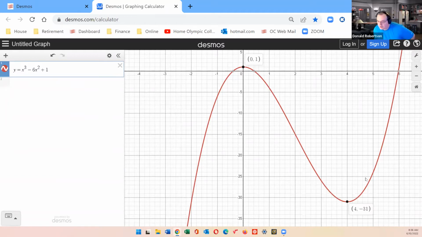Do you see all the answers I got are in this Desmos? And calculus 1 is not, I can type something into Desmos and just read the answers, right? That's not what calculus is about. Now, should you do that? Yeah. Shouldn't you do that as a check that you did it right? Nothing wrong with that, right? I already have the answers. I'm going there and saying, do you match what I've got? Because sometimes you put a plus where it should be a minus, right? And you think, oh, that minimum's not there, it's over on the left. Oh, that plus 4 should be a minus 4. You can fix mistakes. Totally okay with that.